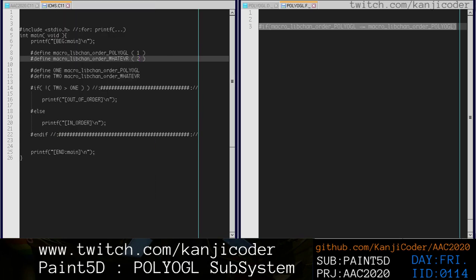And let's just do ICMS demo, ICMS research, libchan order enforce, libchan order helper. This is like some type of demo for that, so I'm just making a shortcut for that.